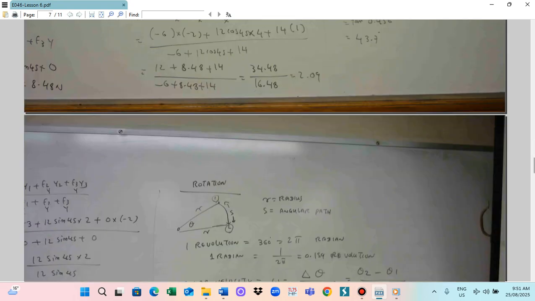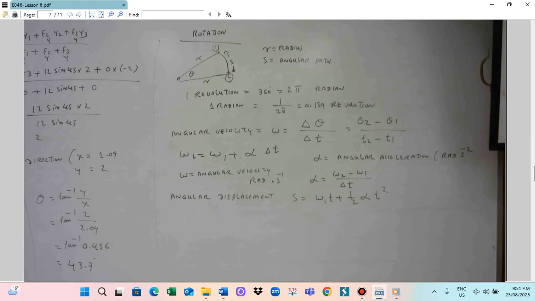Rotation means the rotation is angular velocity. This is the original position here, and this one is passing through the angle theta. So this is passing through the circle plane. So this is the angular rotation. In this case, r is a radius, and the plane is a circle. So angular path. The object is originally at position 1, and then passes through the circular path and reaches position 2. That way is a rotation.